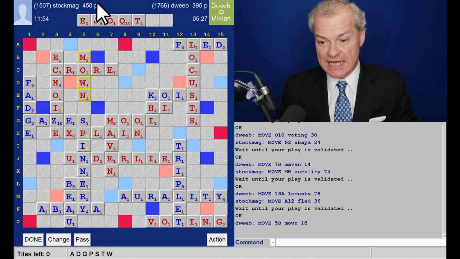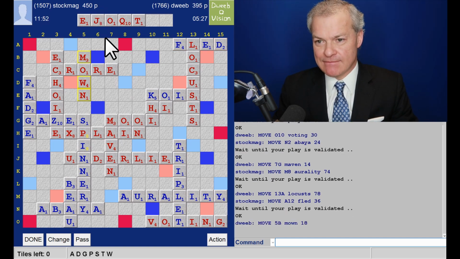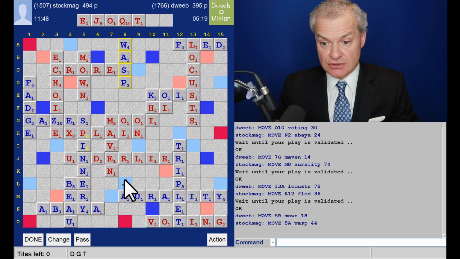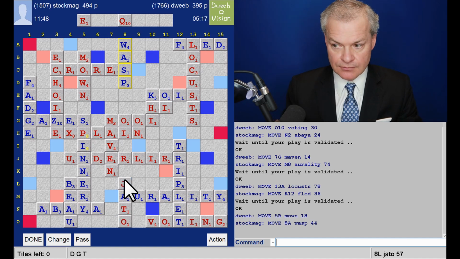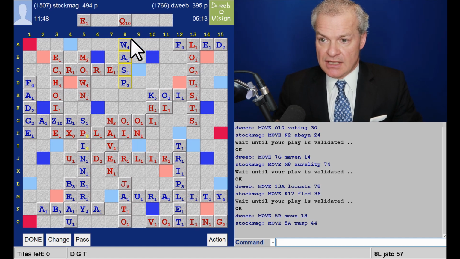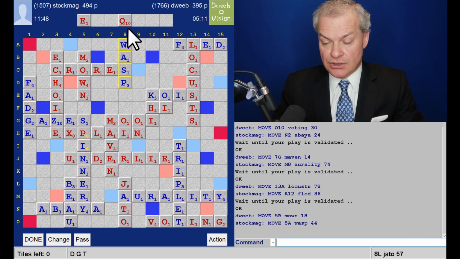And I draw the J, horrendous. That gives me absolutely nothing. Nice score for opponent. Now, I'm thinking about playing Jato, which is a decent score. 57 points. But then am I going to get stuck with the Q?